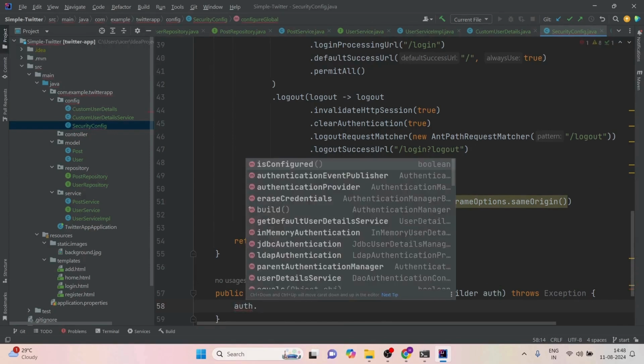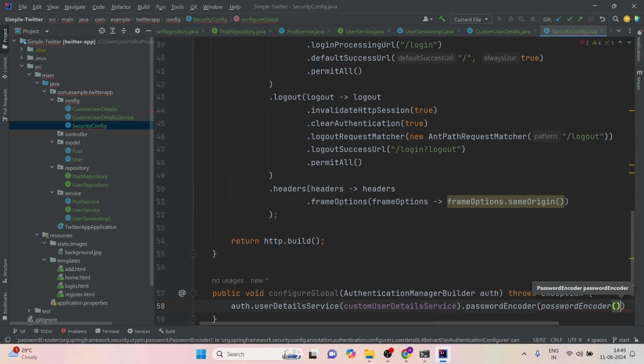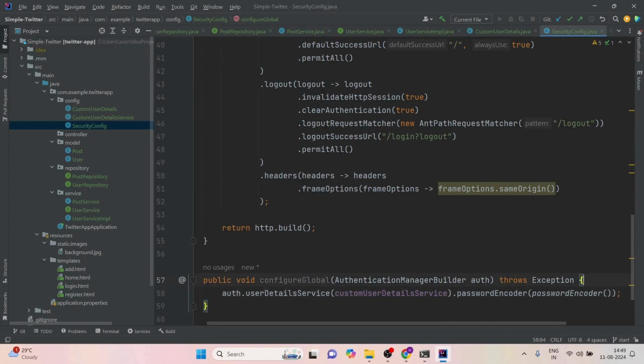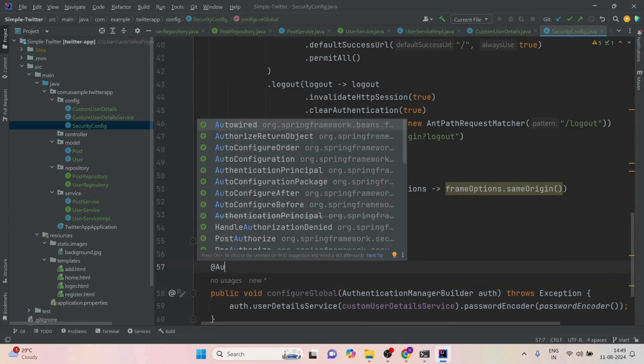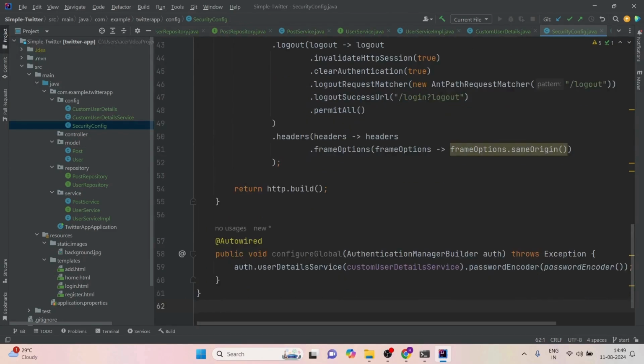And we'll type in auth dot userDetailsService customUserDetailsService dot passwordEncoder, then passwordEncoder, and we'll mark this as @Autowired. Now with Autowired, it injects the necessary dependency into the method. And with line number 59, we are configuring Spring Security to use the custom user details service for loading user details and the password encoder for password hashing.